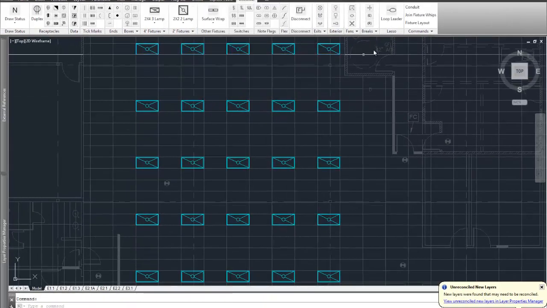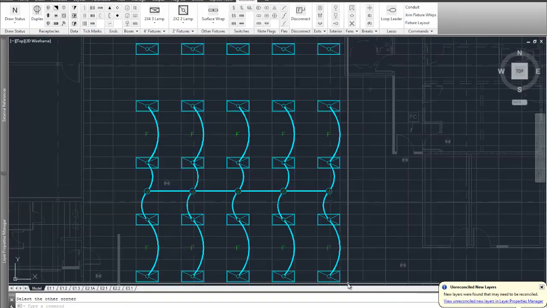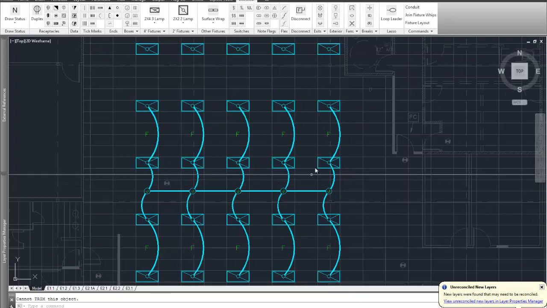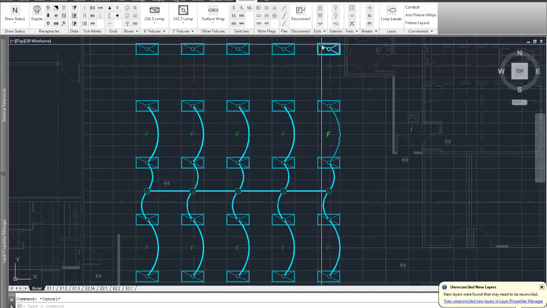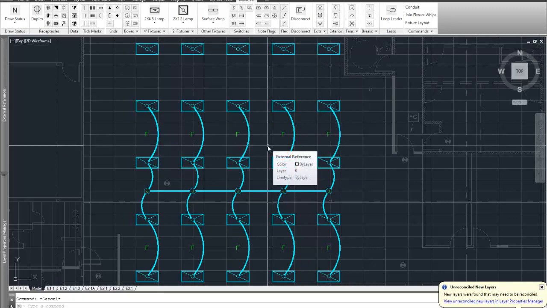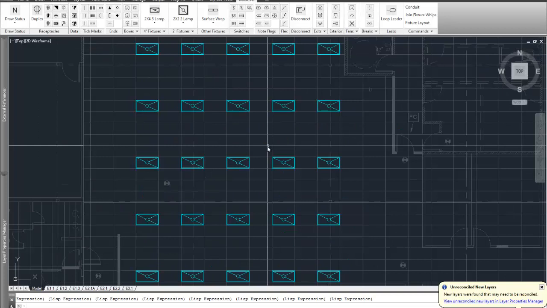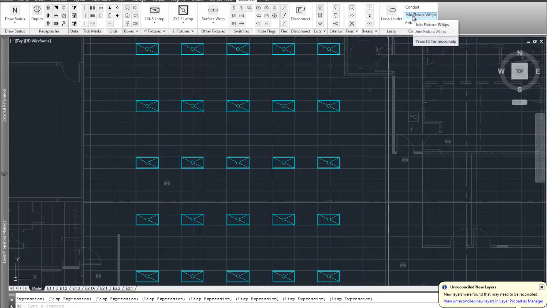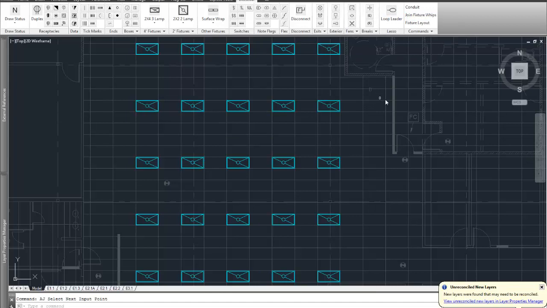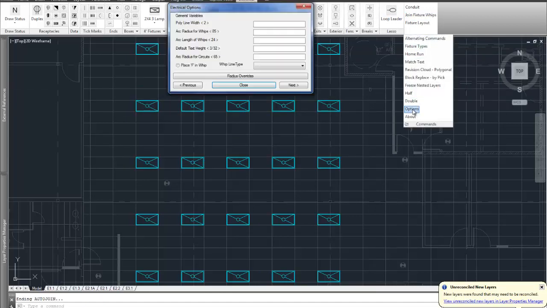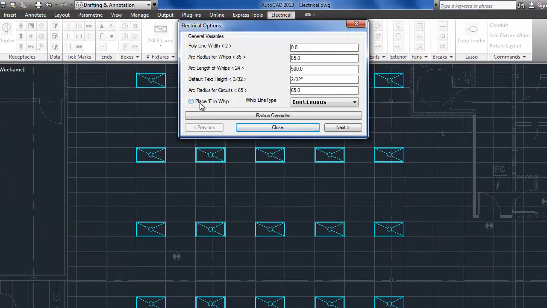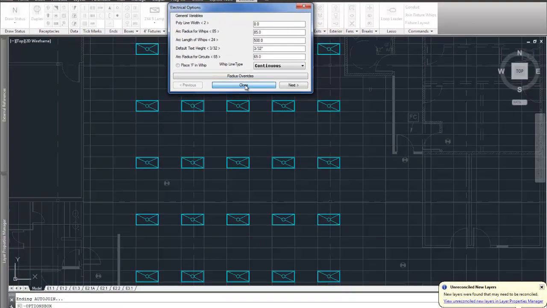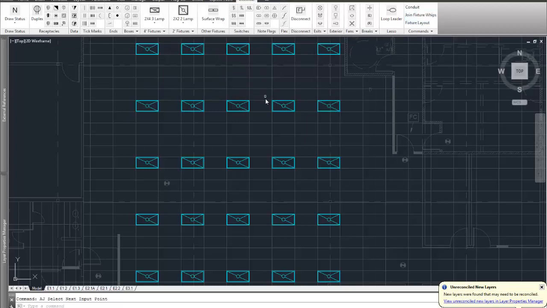Let's just close and see if that works right. Join fixture whips, let's draw 4. Oh, look at that, I got an F all the way out there. Okay, well, if you're not going to have it come back and forth, you probably need to take that F out. So that was kind of a mistake there. See this place F and whip? Just take that out and hit close and then do it again.